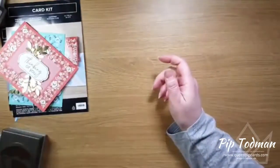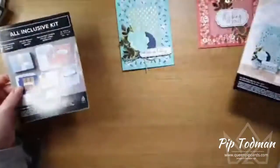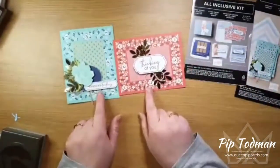Now we're going to talk about kits, because the kits are great, but you might not know what they actually look like. So we're going to make some up. So first of all, these two kits, this is your free kit.